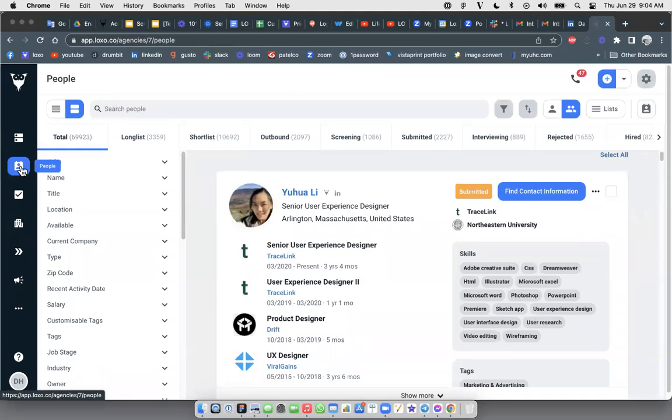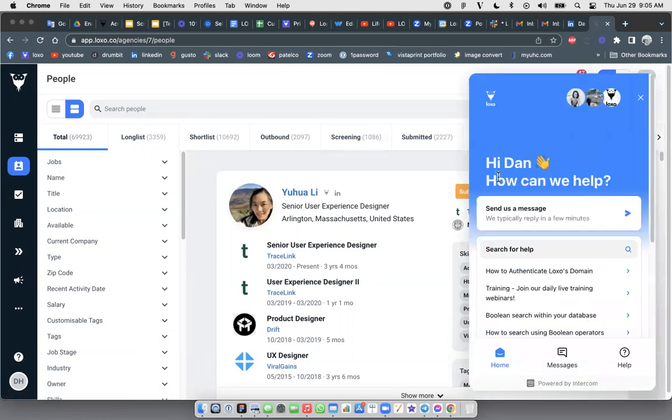I think you can see if you source healthcare professionals, this is going to be a very powerful tool to have in your back pocket. But use the chat button down here at the lower left, the question mark button, to chat us up at support if you have questions about the health tab as you're using it. And again, if you have any feedback that you'd like to give us that we can pass on to the engineers as they continue to develop and enhance this tool within our platform.